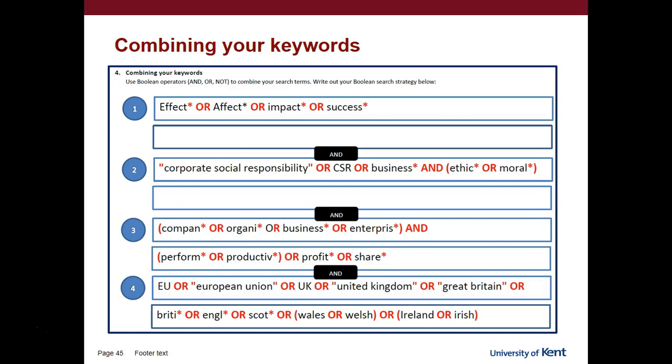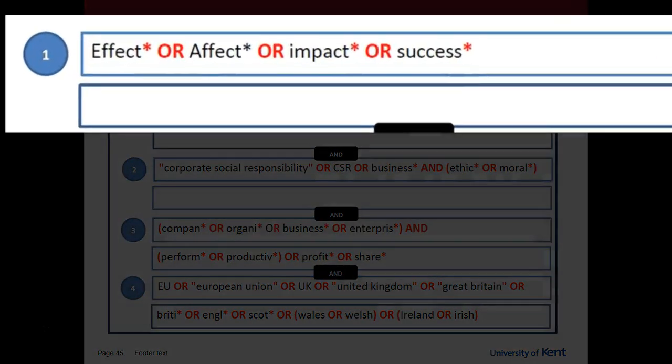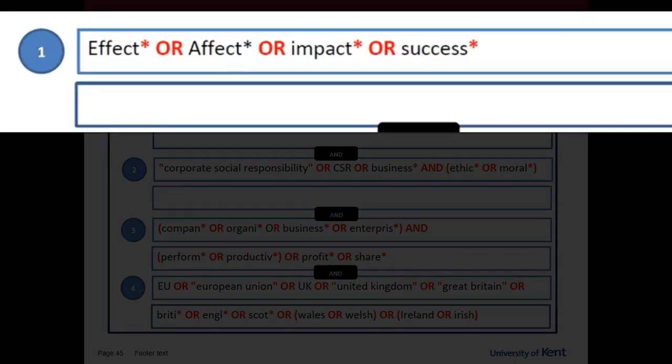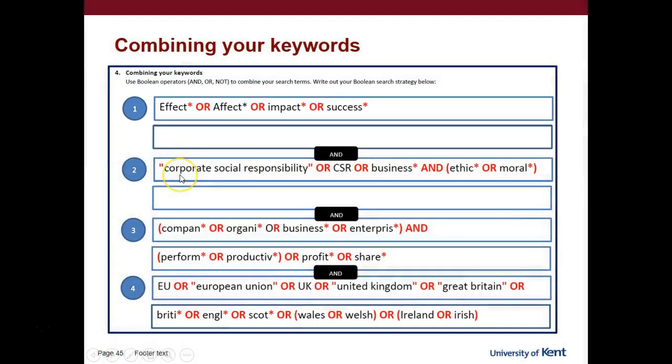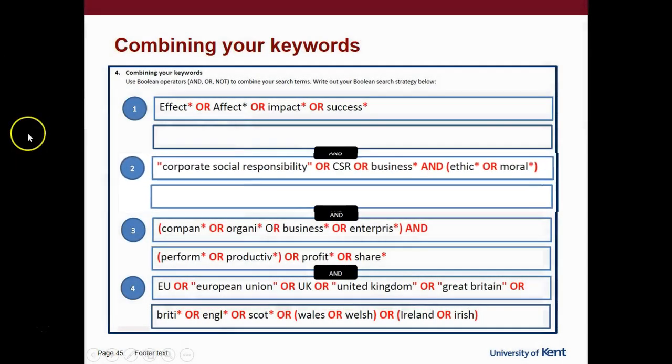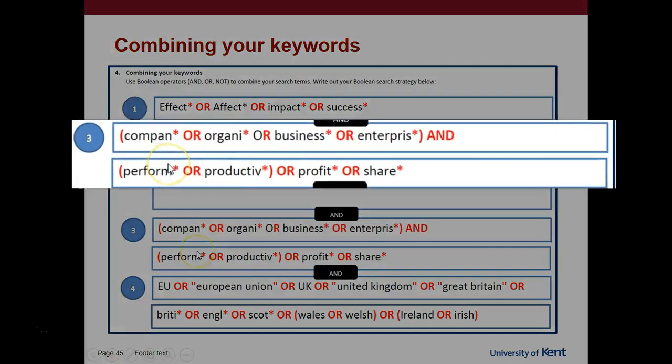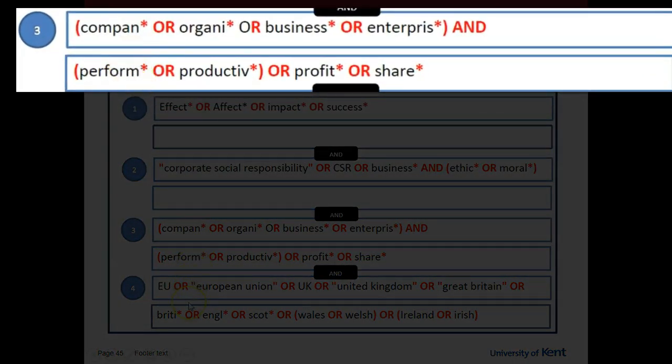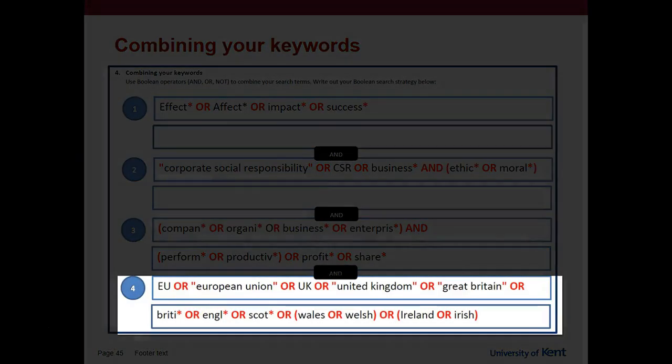As we will see later on, Section 4 of the Search Strategy tool is designed to replicate the search panels found in most academic subject databases. As a rule, enter one search per panel. Therefore, Concept 1, the effects or effect, would occupy panel 1. Concept 2, corporate social responsibility, would be put into panel 2. Performance, panel 3, and EU and the UK into panel 4.